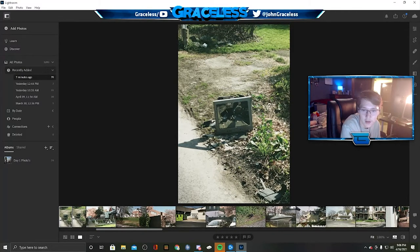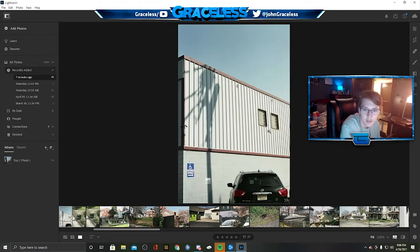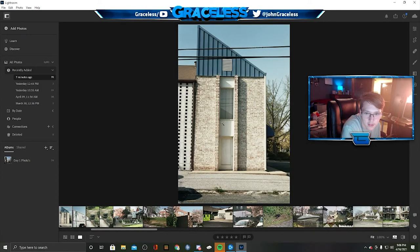I took two. I don't know why. I guess I messed up my shot there. This one is pretty minimal, pretty basic. I liked the way that was shining. I liked the red and blue. We'll see if I can do anything with that. I liked the window and the door. Just something about this seemed really weird. I liked that. I don't know.